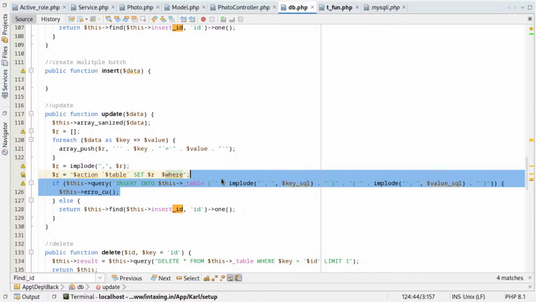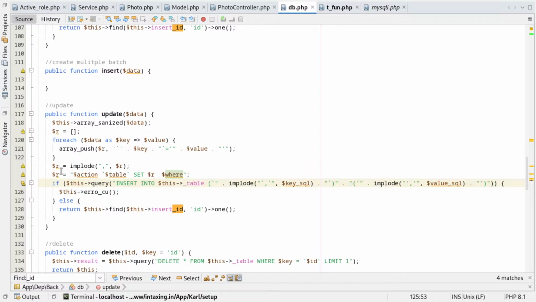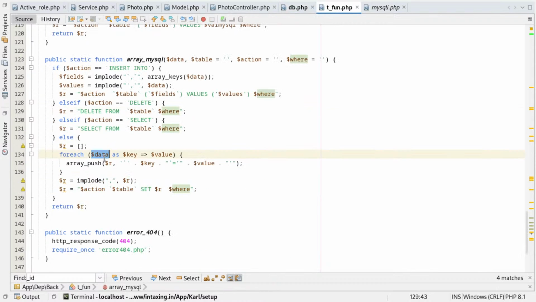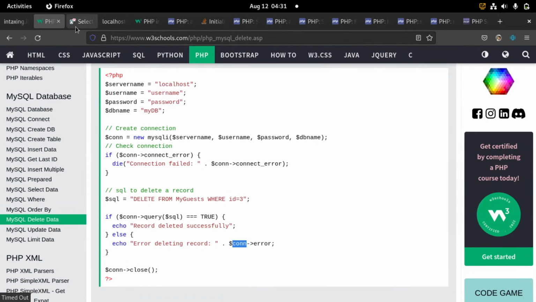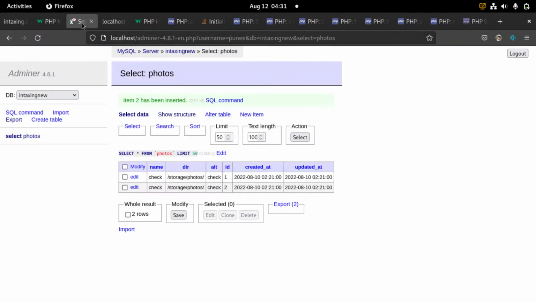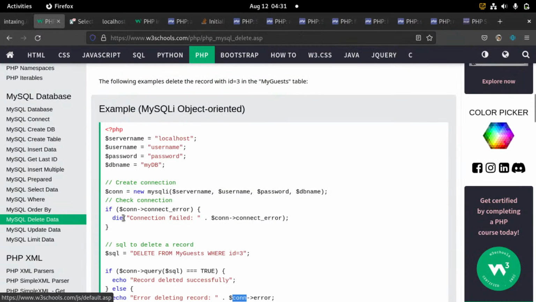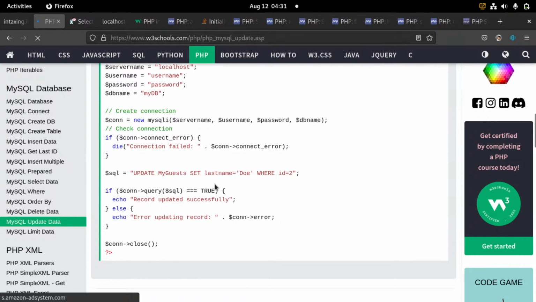Then I remember why I'm doing this. I think how to update. Update, okay.